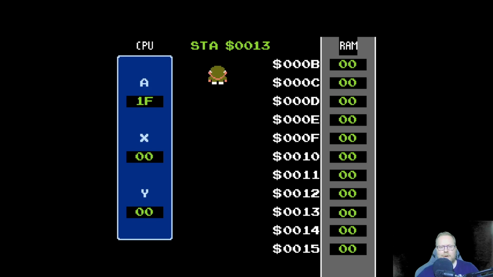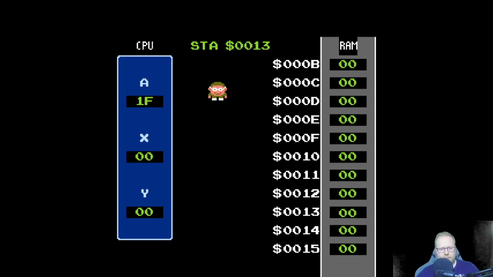So the next command here says STA, store whatever's in the accumulator in the following memory address. Notice we don't have any hashtag right now because that wouldn't make any sense. We are going to store a value at a specific memory address, and in this case that memory address is 0013, hexadecimal of course, since I have this $ sign.